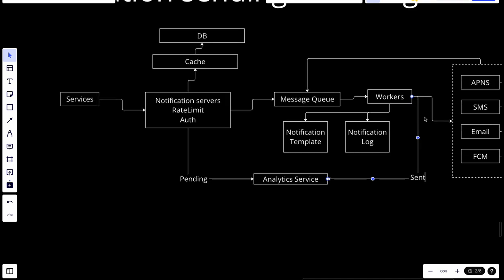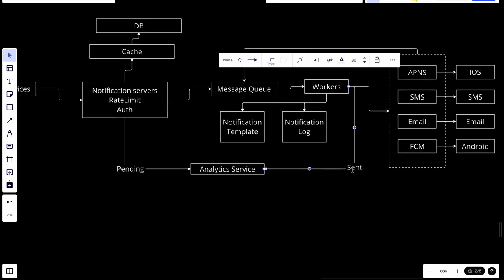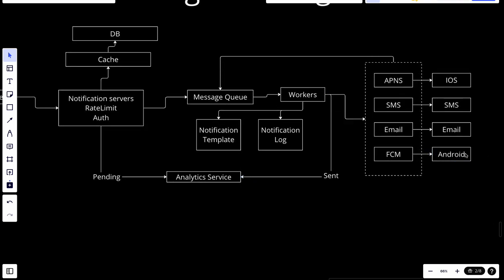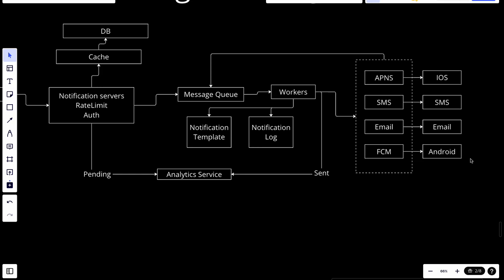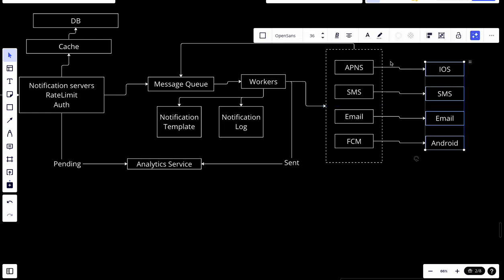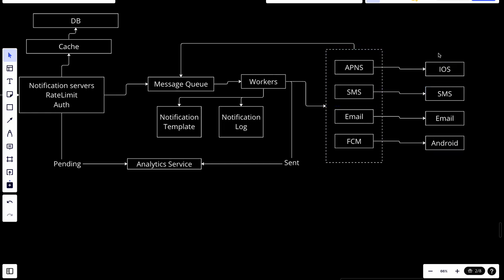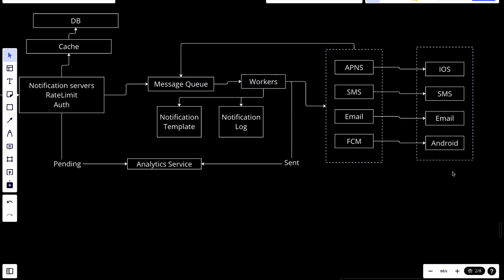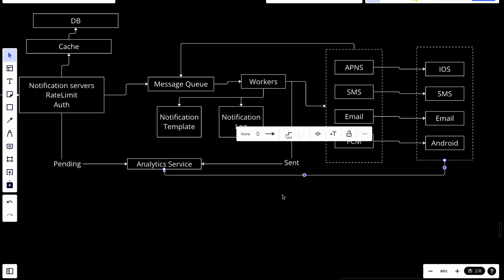And when it gets to the client, we will have a clicking rate, like a click rate, or unsubscribe, click tracking.